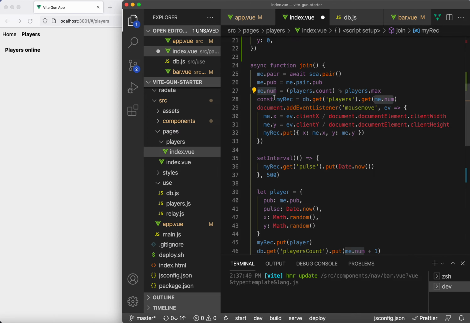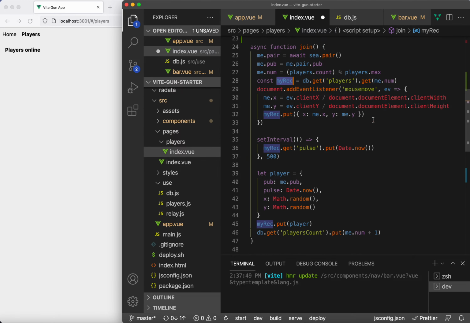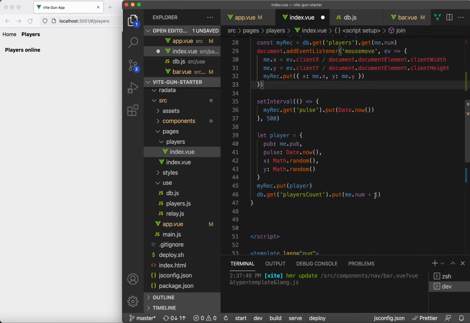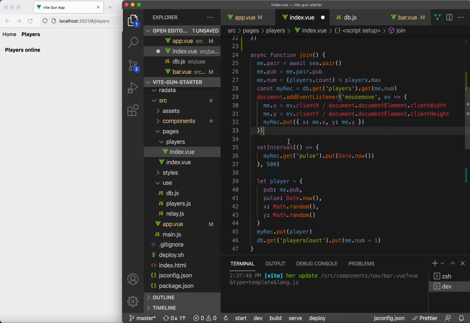Now it's just a public database, and it's straightforward to write just simply over, but it won't be over because the count is incremented when we are added.